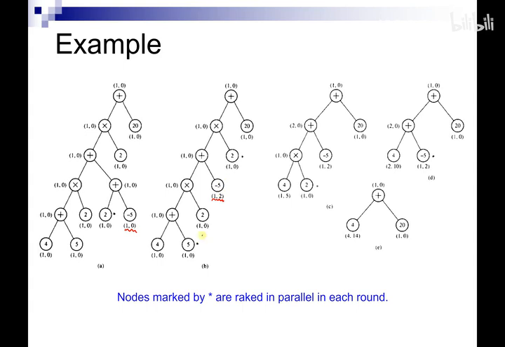Next, we're going to keep raking, and it turns out that you can rake 2 of these nodes in parallel. So you can do this one, get rid of this, and then you can do this one also. When you do this, here we're supposed to be adding the values of 4 and 5, so this is going to come out to 9. When you rake this, you're going to change these 2 labels to this 1 and 5 here.